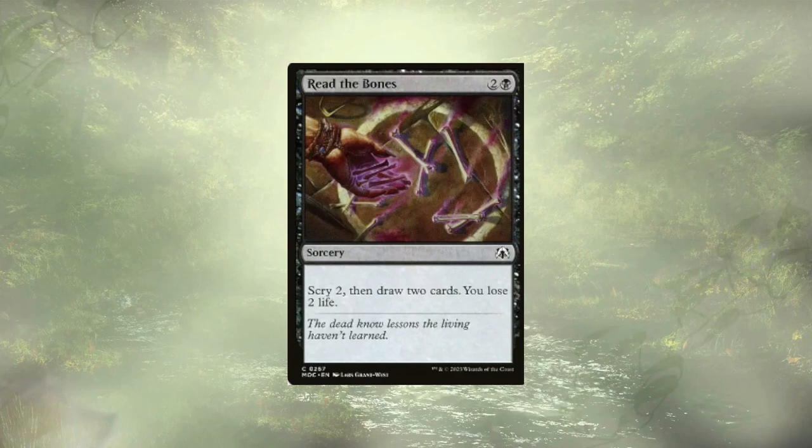We got Read the Bones, so we're going to scry 2, a little bit of card selection, draw 2, and then lose 2. So the scry 2 is pretty powerful, obviously, it gives us that selection. It's like, do we want to draw these 2 cards now, or can we save them for later? So it's a little flexible, a little situational, and that's what we're looking for.